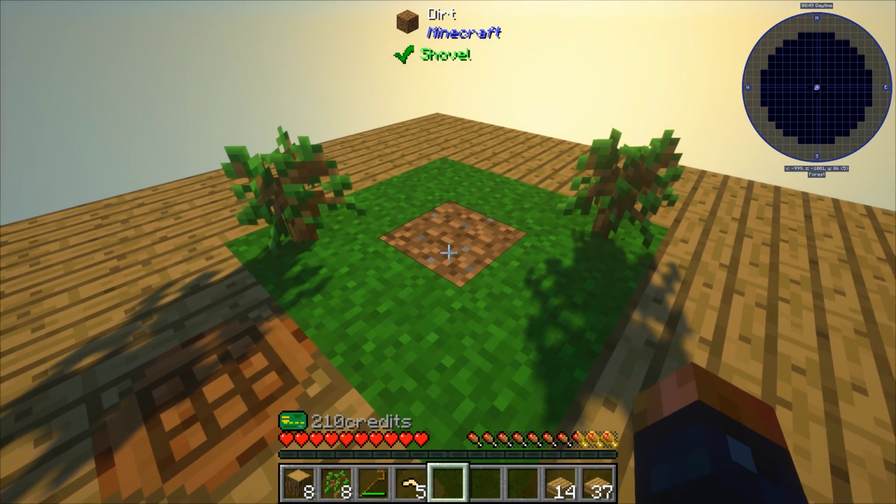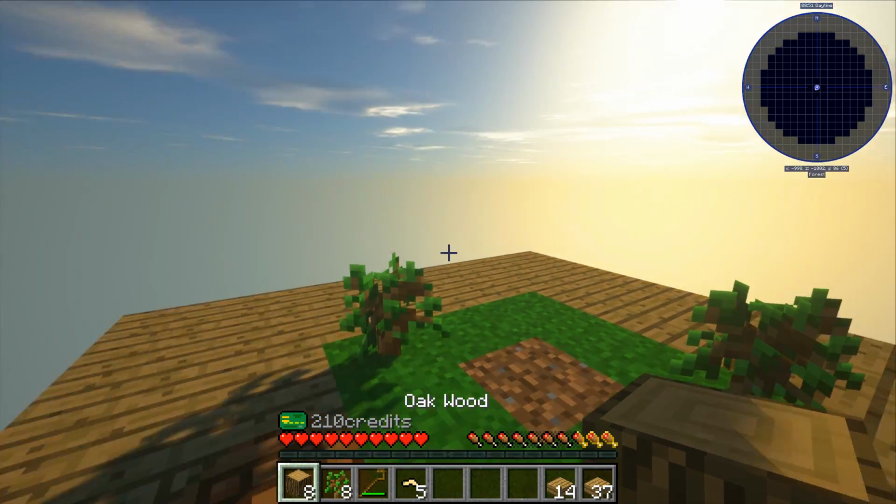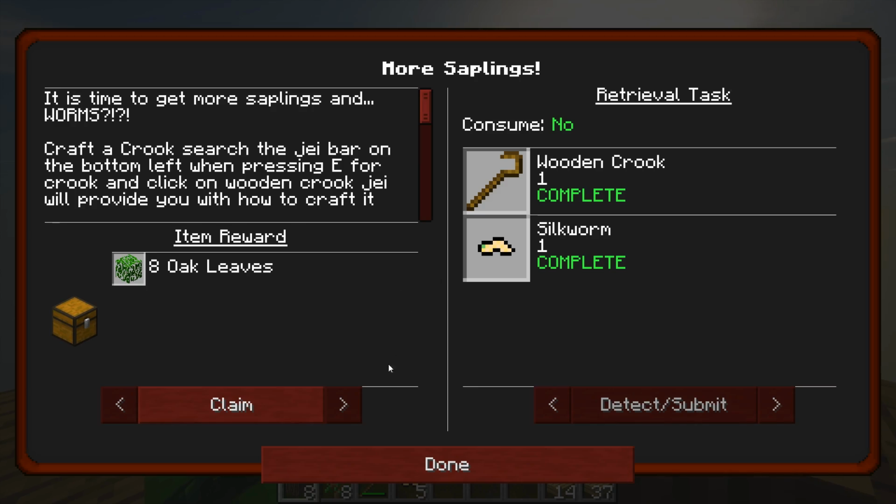Just because I know that I'm going to be standing here and I'm not going to have to worry about it. But let's go ahead and take a look at the other part of the quest book, because it is going to get really dark real soon. And let's do that. So let's pop this open. We got these. We can claim that.